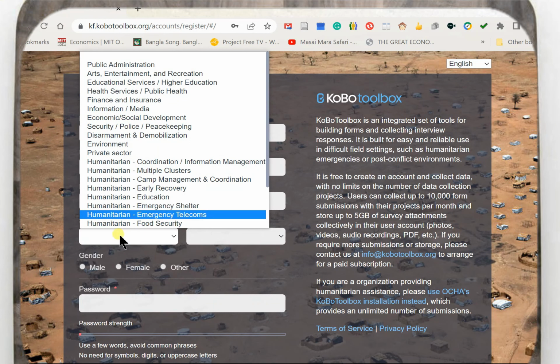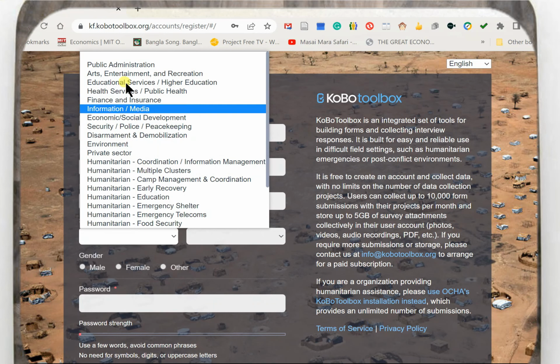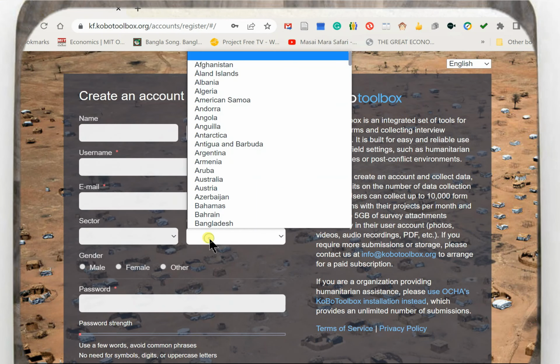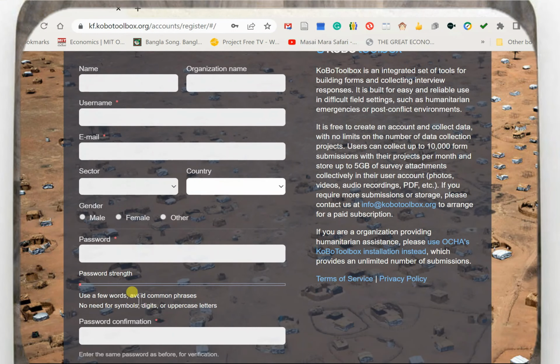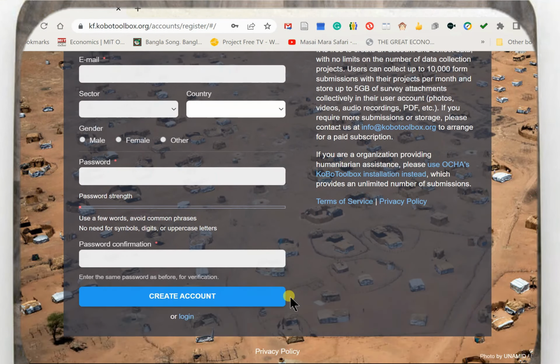Environment is also there, so depends on who you are. So that will be the idea. And then the country. Every country is listed here. Obviously they want your gender, and you set the password. Once you set the password, you create an account and it will require validation from your email address that you have given.